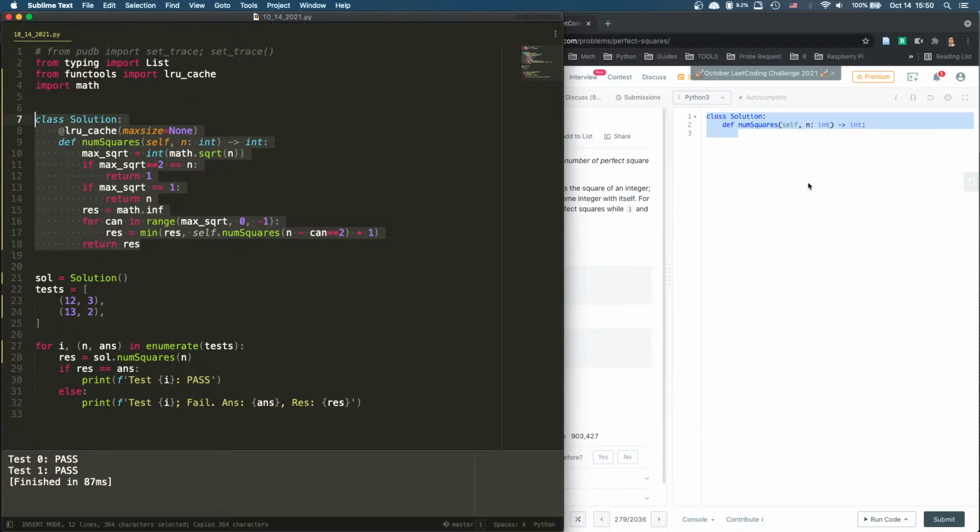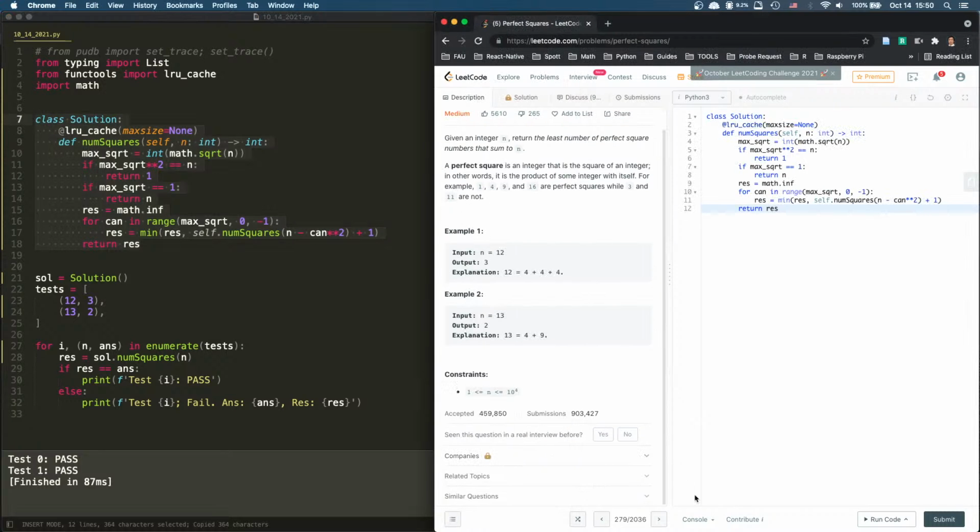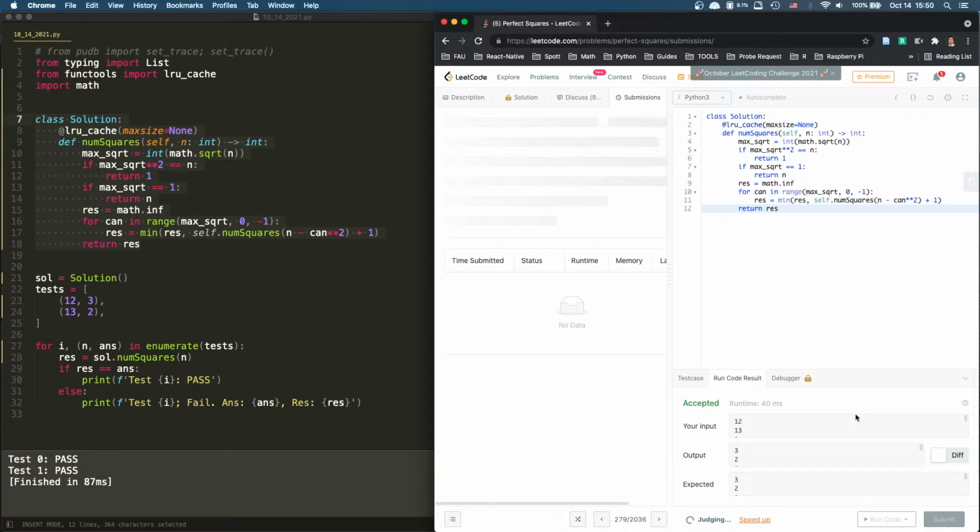I mean, this one we can test lots of test cases because n goes all the way to 10,000, so we can just say 1, 2, 3, 4, 5, 6, 8, 9, right? And then 10, 20, 30, 40, 50, 60, 70, 80, 90, 100, 1000, 10,000. Alright, run this. Yeah, submit. I think this one's good.